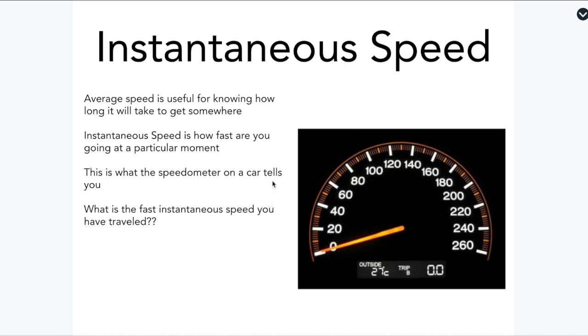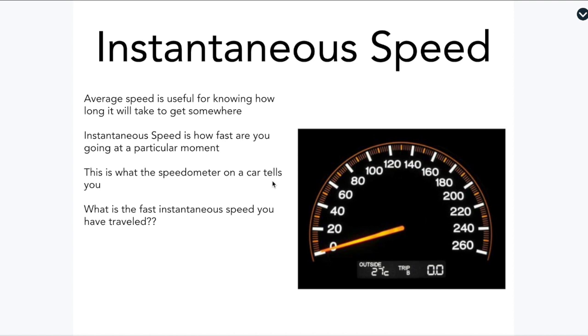What is the speed in the moment? Obviously, you're not traveling 60 miles per hour the entire time you're in the car. You're going to reach stoplights. You're going to go in different speed areas. And so while your instantaneous speed may be 60 miles per hour at one point, your average speed is going to be lower than your highest instantaneous speed. So, you can kind of think about that.